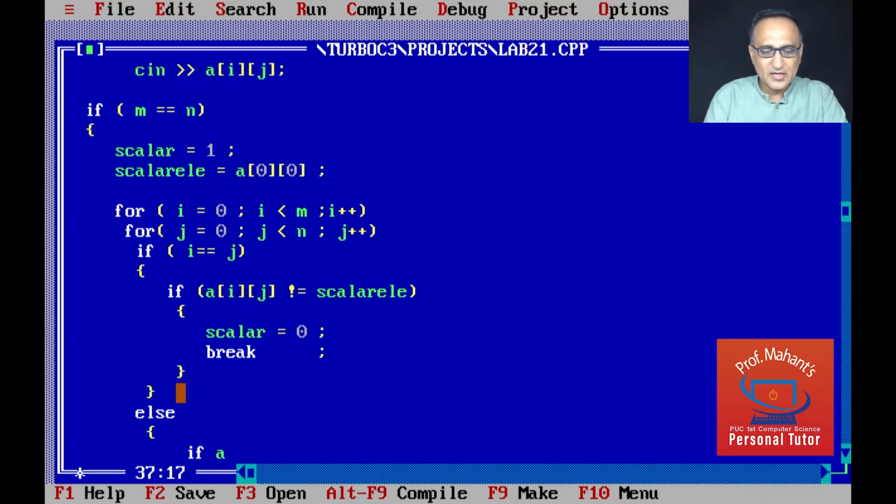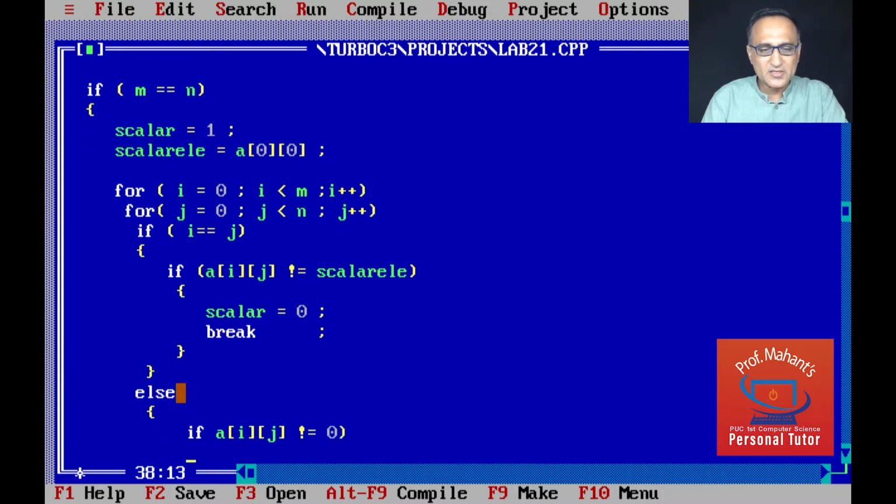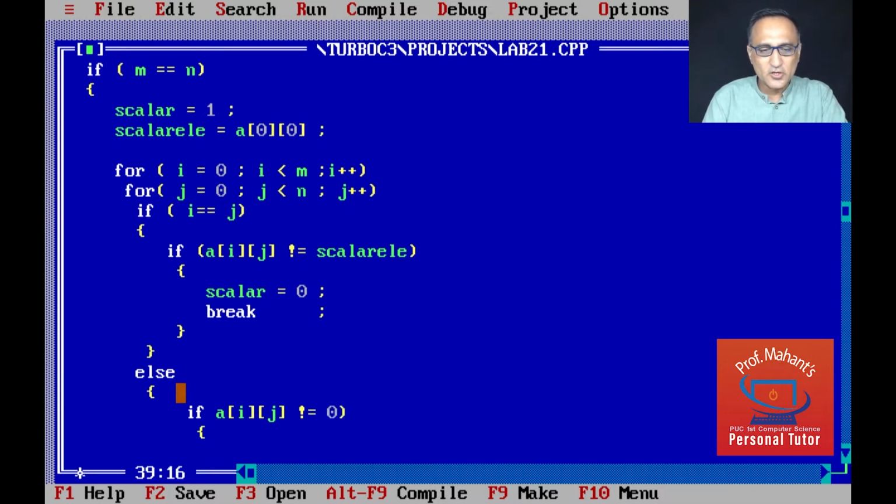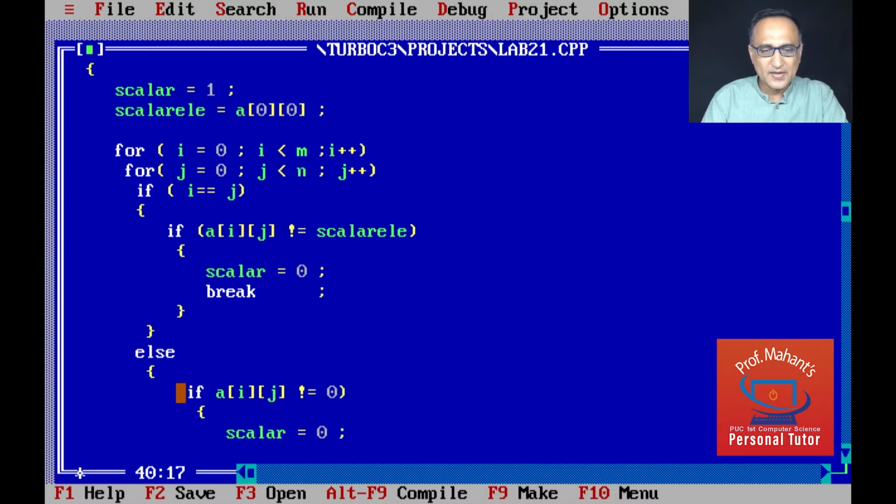If a of i j is not equal to 0, all the other elements for a scalar matrix should be 0. So if this condition is true, then I'm going to make scalar equal to 0 and then I'm going to do a break.